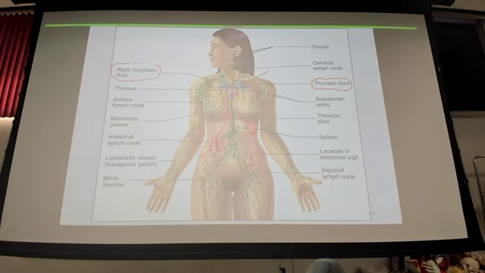And why is it, who cares? Well, everything's flowing centrally back towards there. So if you have swollen nodes on the left side, depending on where they are, they may be evidence of an infection or cancer or something else in the lower extremity. So knowing what drains to where helps you understand where the infection, where the neoplasm might actually be in the body. All right, and we'll get into a good clinical correlation about that in just a second.